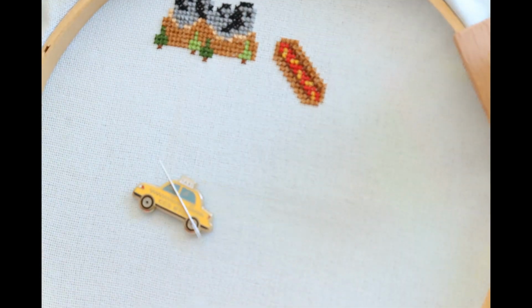It was pretty fun. As much as I want to continue stitching and just finish this entire pattern, I got other stuff to do. Life keeps getting in the way of my cross stitching and it's very inconvenient. So we're going to leave it there.